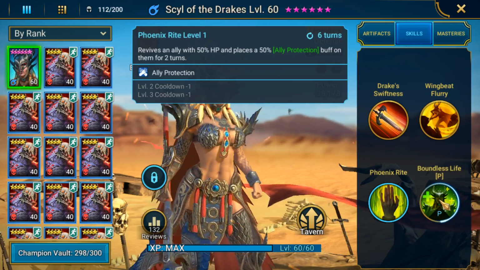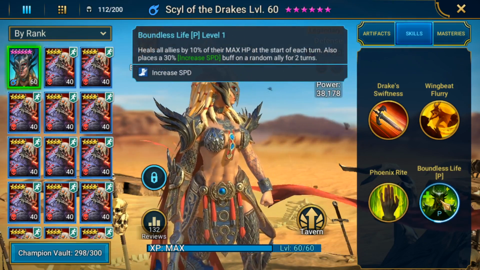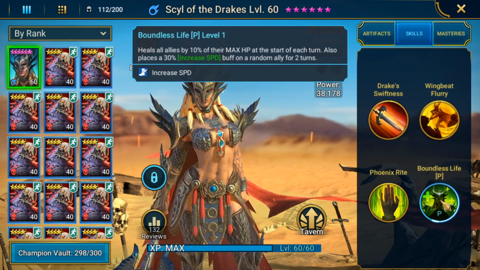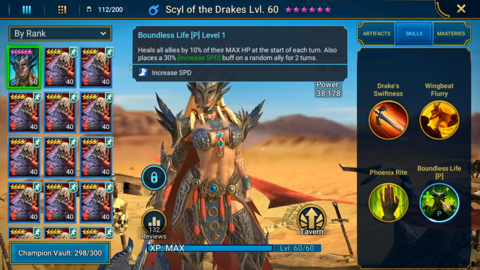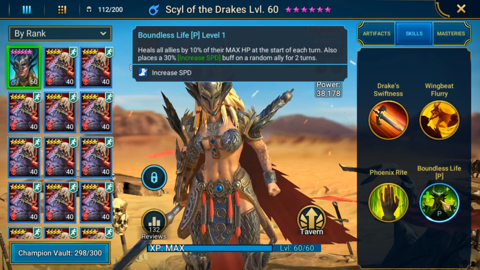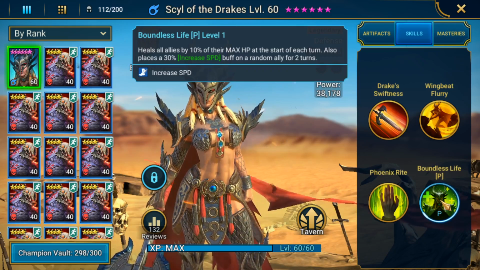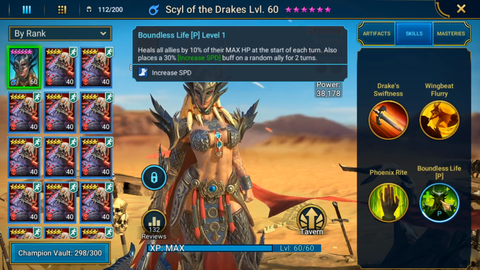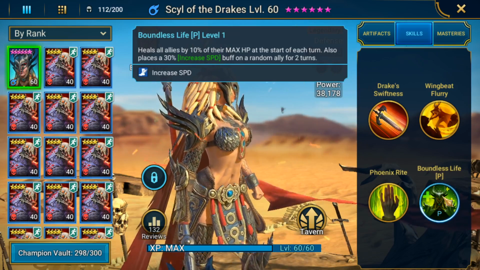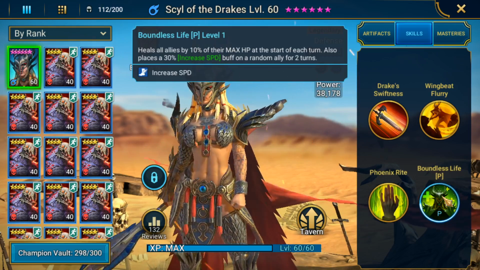This is what, in my opinion, makes her skill kit really good, and that is Boundless Life. Heals all allies by 10% of their max HP at the start of each turn. Also places a 30% increased speed buff on a random ally for 2 turns. Now, the crazy thing about this is this really makes speed huge, because the more turns that she is taking relative to your party, as well as, of course, relative to your enemies, the more she's going to be able to activate this passive here, the more your entire team is going to heal.